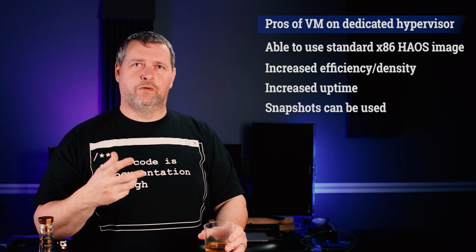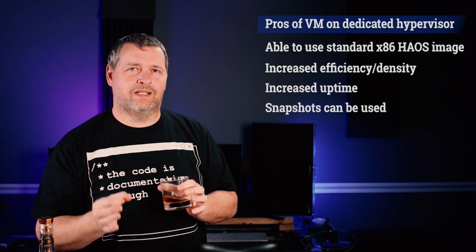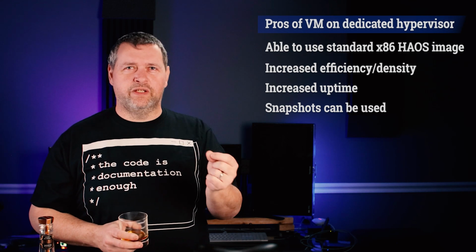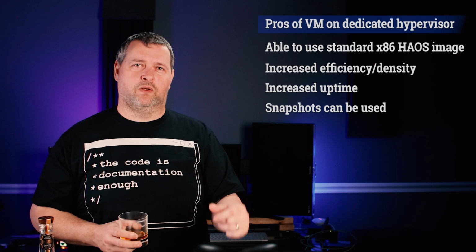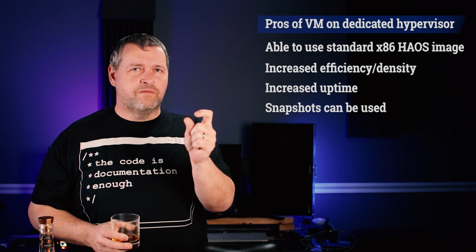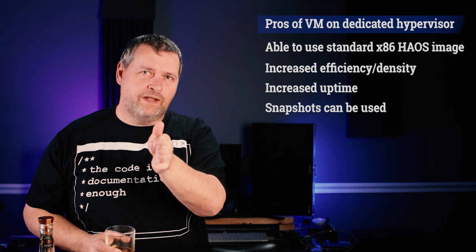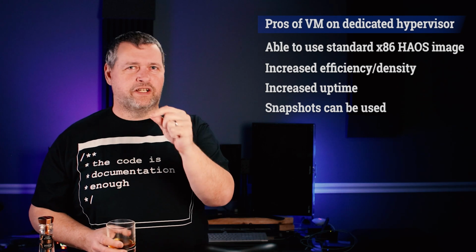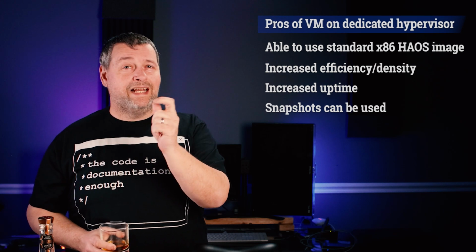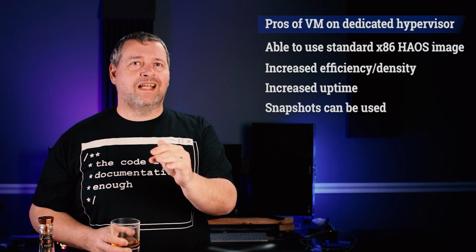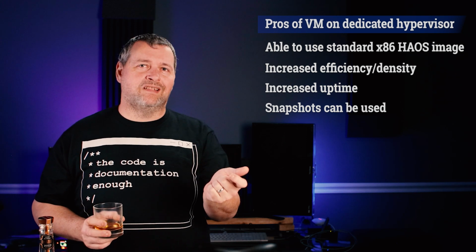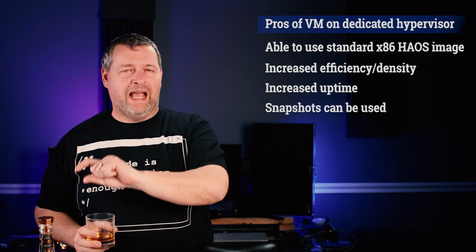Snapshots can be used to ensure that you are able to very quickly and easily return to a prior state. This is especially useful in the case of a failed update, for example. So what's a snapshot? Easiest way to think of a snapshot is it's a picture of that VM at that exact point in time, and the hypervisor can use that picture to revert that VM backwards in time to that exact configuration, discarding any and all changes that were made between the time the snapshot was taken and the time when it was rolled back.